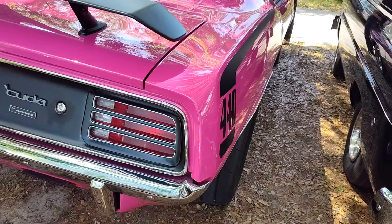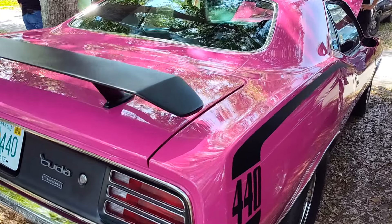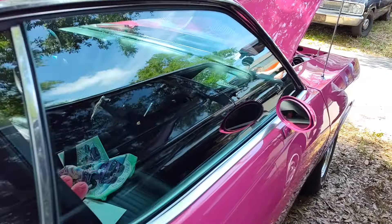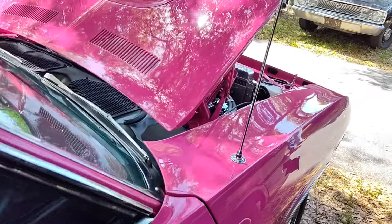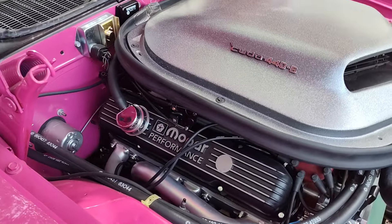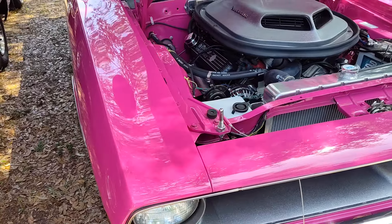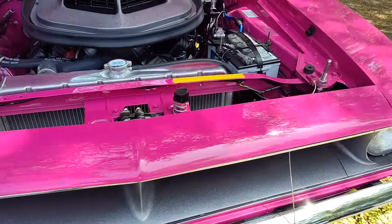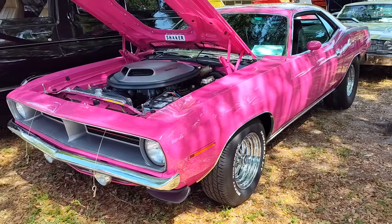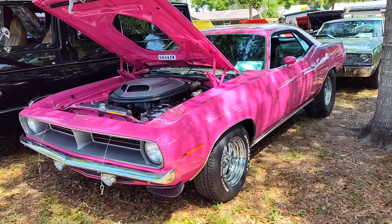This is such a cool lady to have held on to this car and gone through all the different situations with all the different body shops until she ran into this group of guys that actually helped her get it done. Here is the finished product — nothing short of incredible. What a great story. You got to love it. Cuda fans, there you have it: a lady-owned 1970 Cuda, 446-pack, Kiesler 5-speed with a Dana 410. This is Gauze Garage, thank you.